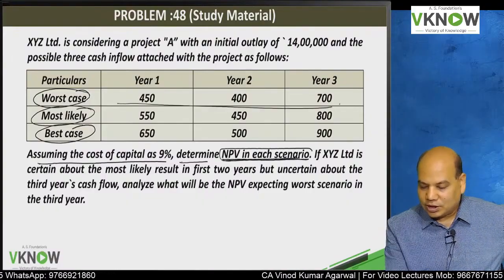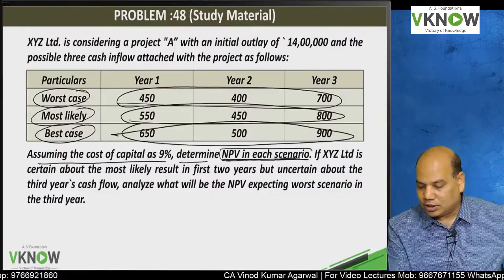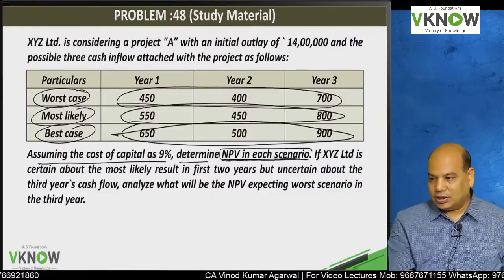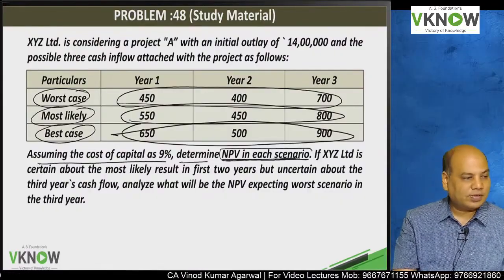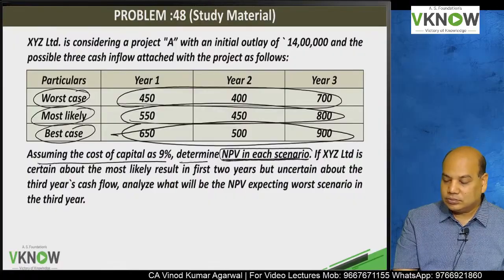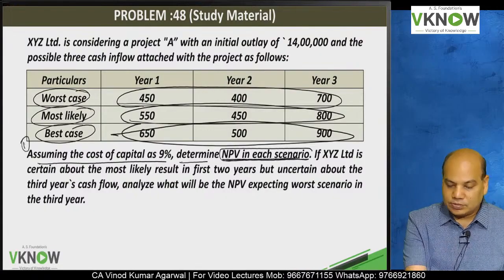One, you will take this cash flow and solve. Second, you will take this cash flow and solve. Third, you will take this cash flow and solve. Even a school level student can answer this question if he knows present value calculation. Now the next point is, if XYZ Limited is certain about, second question, this is my first question.